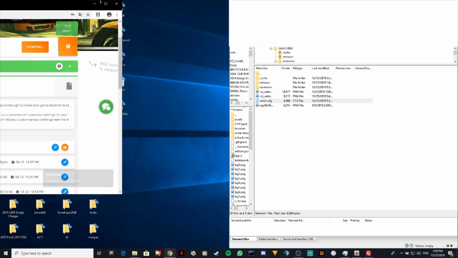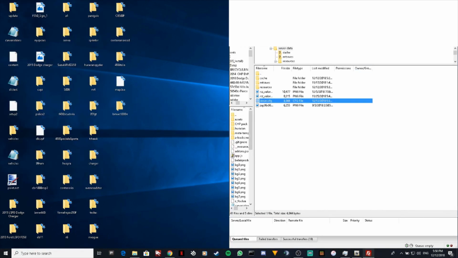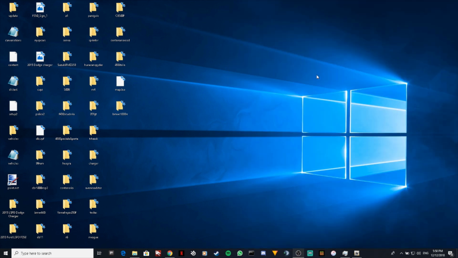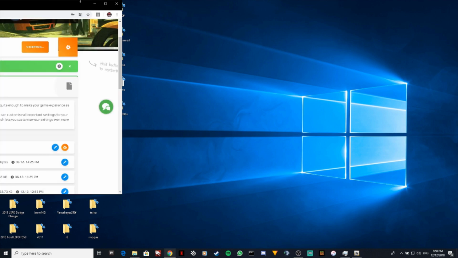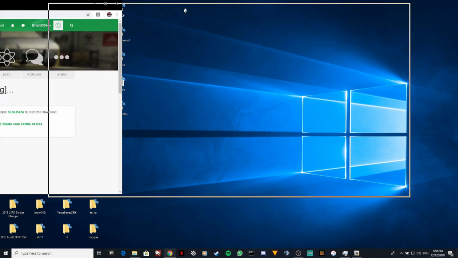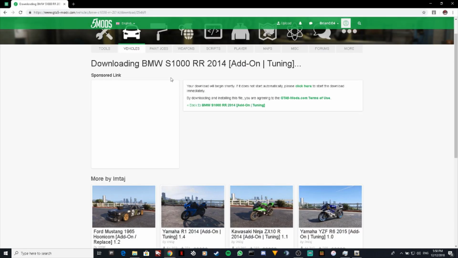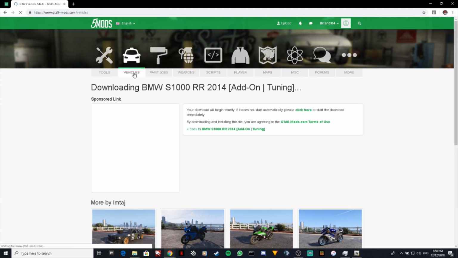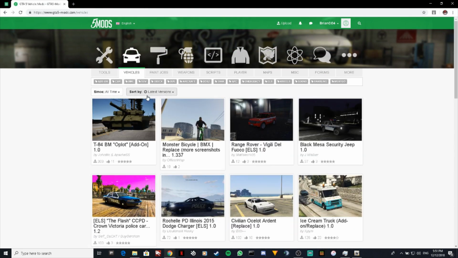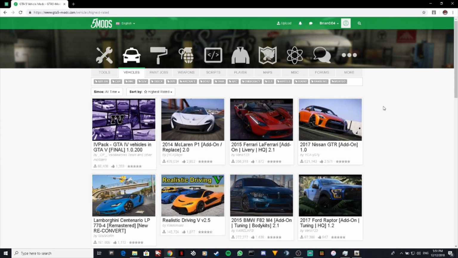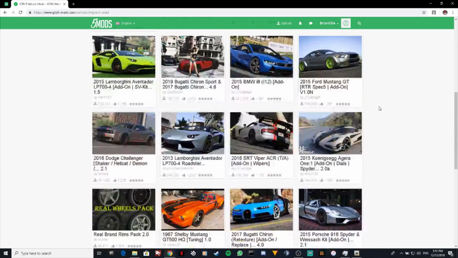I'm going to shut down my server in advance, so it's faster than doing it later. Now we don't need FileZilla anymore, we can close that. It's done, it's gone. Now we're going to install a different vehicle. Let's go over here, let's see what we have. Let's go to vehicles, and we'll find any vehicle we like. Let's just do highest rated. And basically you'll find the vehicle of your choice.